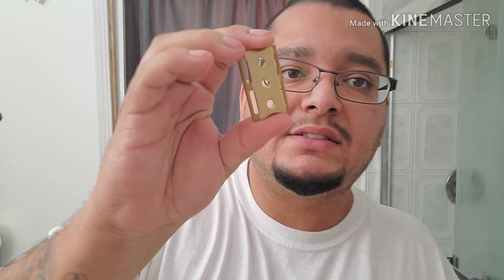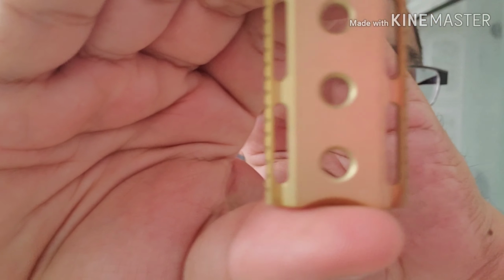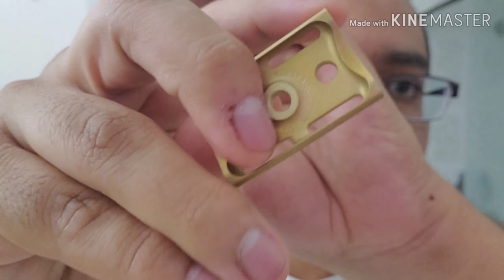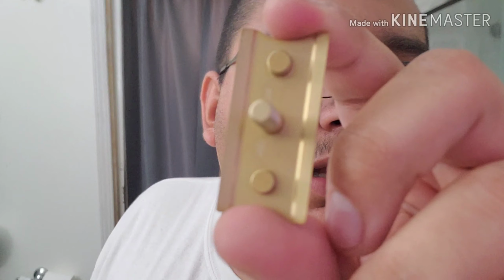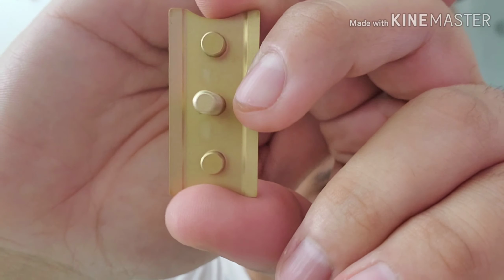Machine work. The base plate, flawless. Flawless, flawless, flawless. Now, I've already been fondling this a little bit, so my oils have already started some of the patina process. But the machining on this razor is... am I able to get it? There we go. The machine work on this base plate is phenomenal. Love it. Now, with the top caps, it's always going to be a little bit harder to do, because you've got all these nubs and nipples popping out of it. But, fantastic. Again, love the shaping.